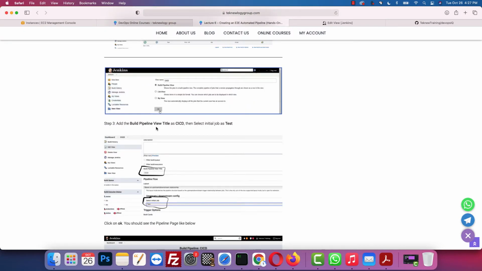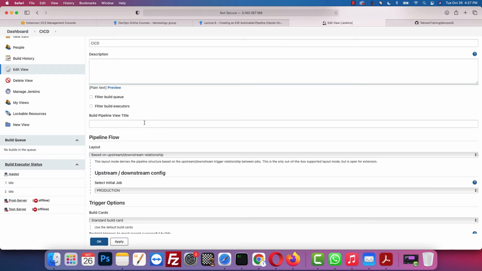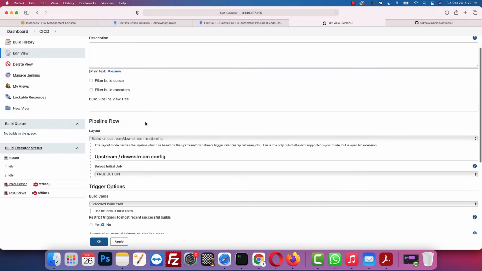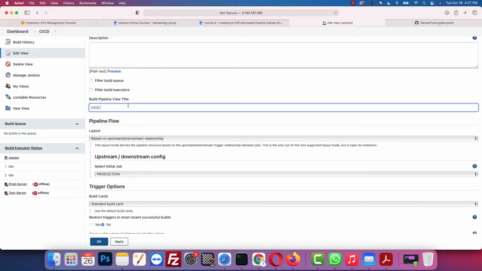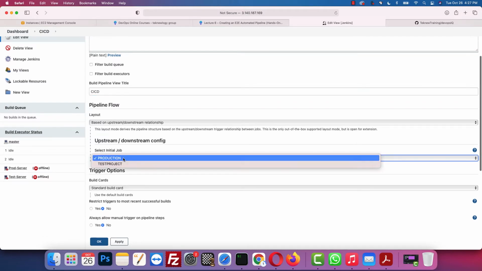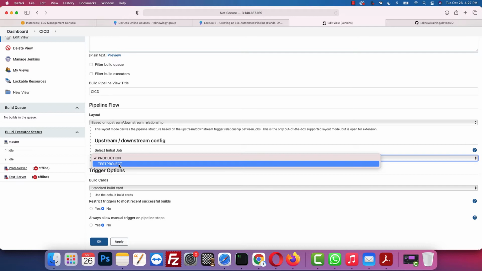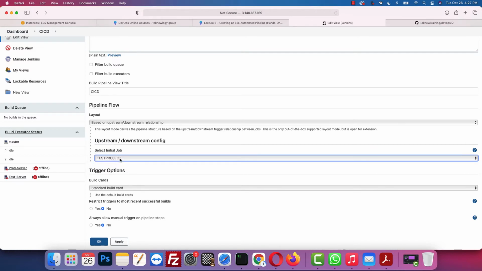Step 3, add the build pipeline view title as CI/CD, then select initial job as test. Alright, so the build pipeline title as CI/CD. So let me paste that and select initial job as test project. Remember our test project that we set up on our Jenkins dashboard?